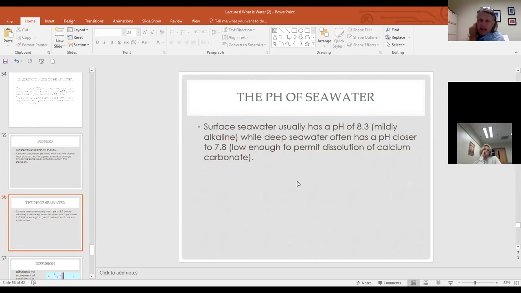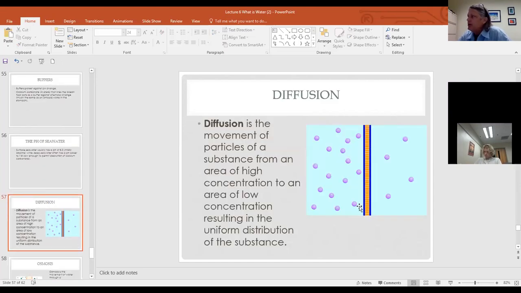So that's acid-base chemistry in a nutshell. Diffusion: here's a membrane. Little molecules can pass through that membrane from high to low concentration. Naturally, that's called diffusion. If it's permeable, things can go across it. If it's semi-permeable, only some things can go across it. If it's impervious, nothing can cross it.